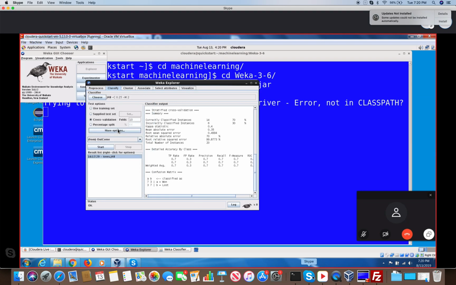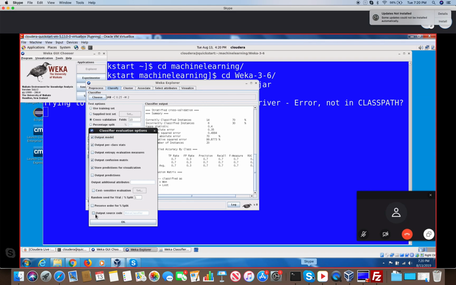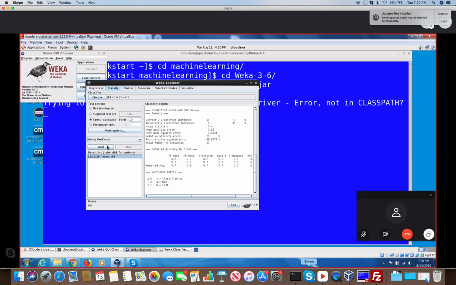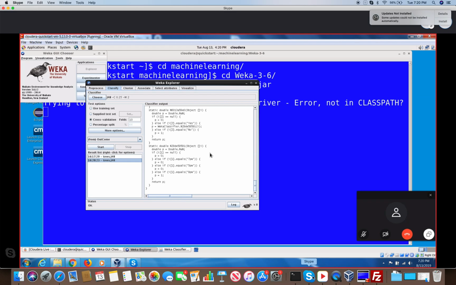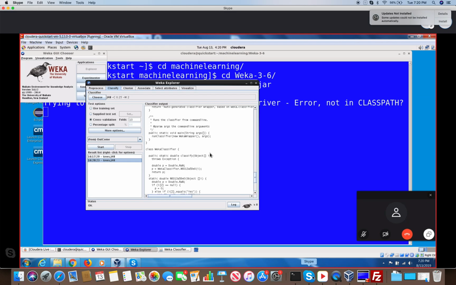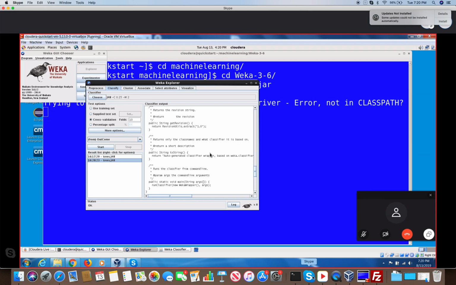There are more options, and if I click output source code, the last one, see, it was not checked. I am checking it, and I am going to click on OK, and do a start again. You will now see on the right hand side the Java program to calculate this particular thing, not the visualization. And now tell me, if you have a Java program, what can you do?